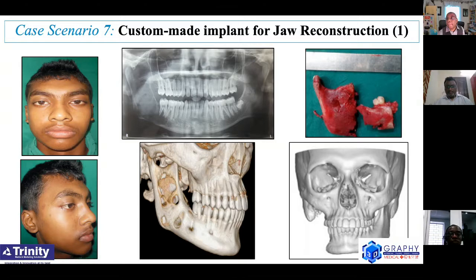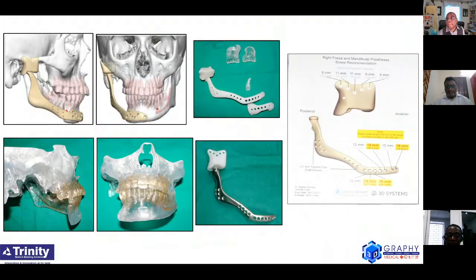This is a young boy, 19 years old, who came with a massive tumor, what we could term an ameloblastoma. And the plans were sent to the Biomed Academy at Atlanta, Jacksonville for planning. And that's the beautiful plan which was given to me, saying that this is what you can expect after a 3D planning. Here you see on your slide the utmost care that is taken right from 3D printing to the final prosthesis. What you see on the upper quadrant is the prototypes which have been given to me, as well as the amount of bone which needs to be removed when we do surgeries on these patients.